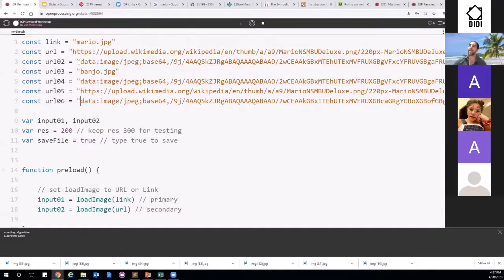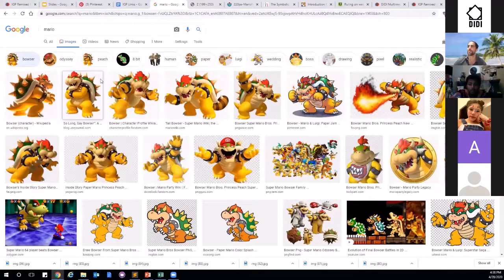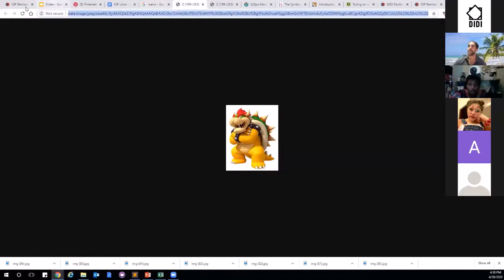Some web files might not work because of security settings, so you have to follow the step I told you about: open the image in a new tab and copy that link.